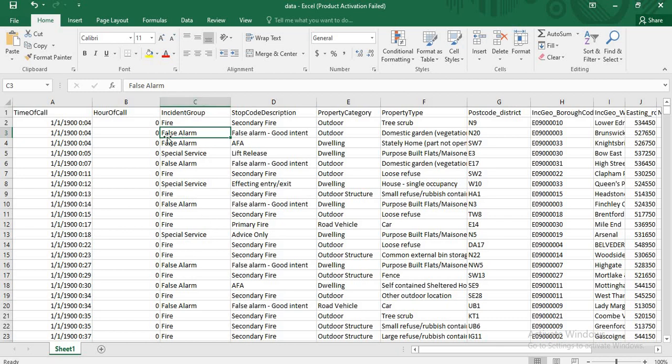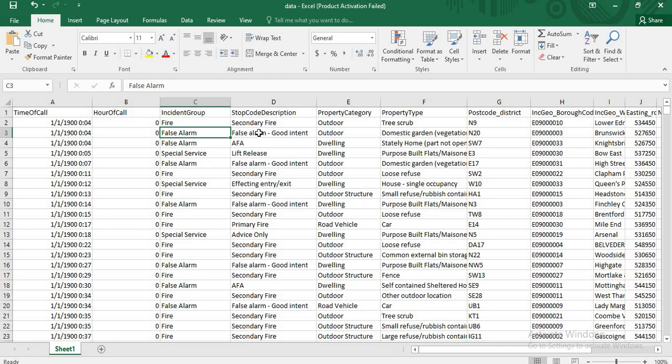This is the incident type, like why the incident happened: due to fire, due to false alarm. There are a lot of alarms in different houses in different locations. If you are watching from Pakistan, there are not many false alarms there, but in the UK we have false alarms in every house, and special services.